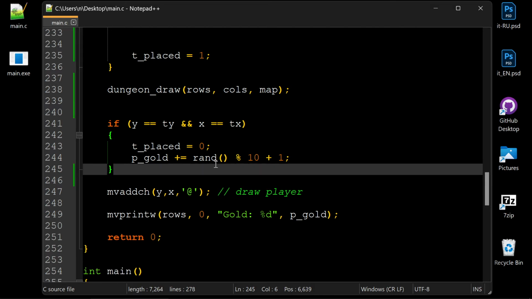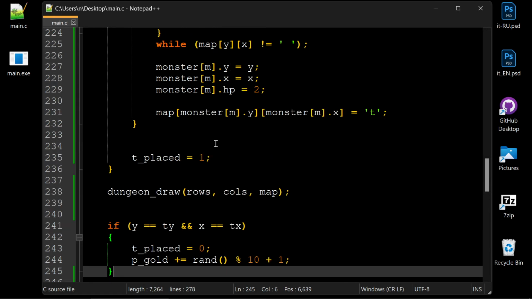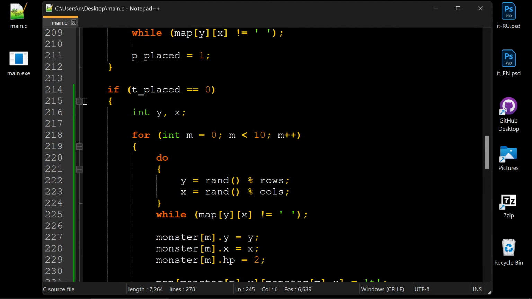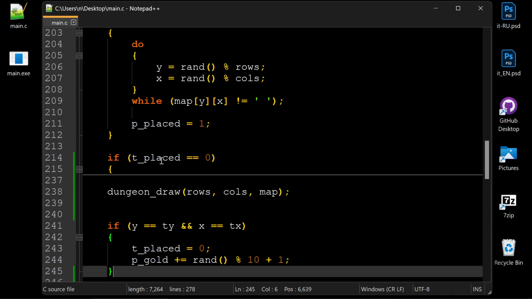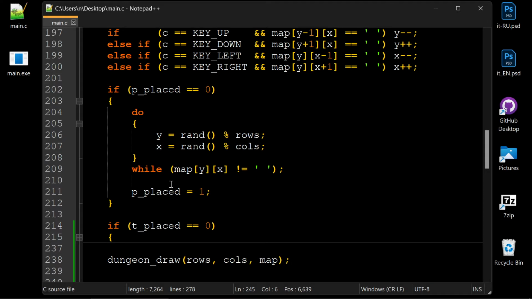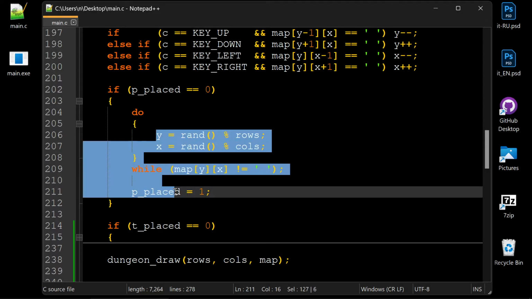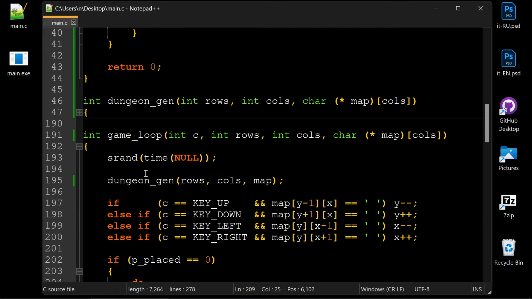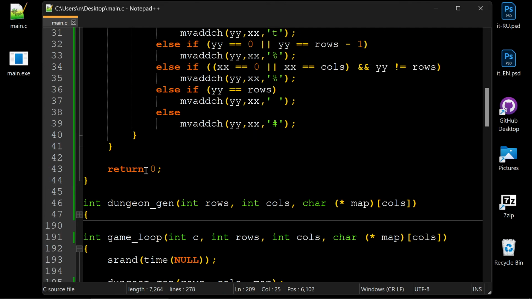So we will put it back a bit. It will be a bit more complicated than before because we need to rework all drawing of the dungeon. So let's hide t-placed for now, also with this thing, it's a useful thing. And it's how we place our player. I think we would do differently.